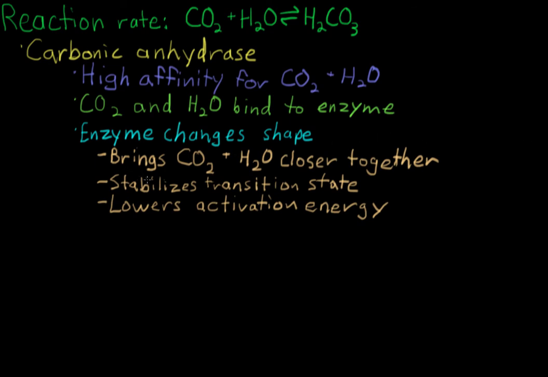And so what this does, in addition to bringing the carbon dioxide and water closer together and stabilizing the transition state, what it really does is it lowers the activation energy, which means that the reaction can take place at a faster rate. So let's draw a reaction coordinate diagram for this reaction and see what it looks like with and without this enzyme catalyst.